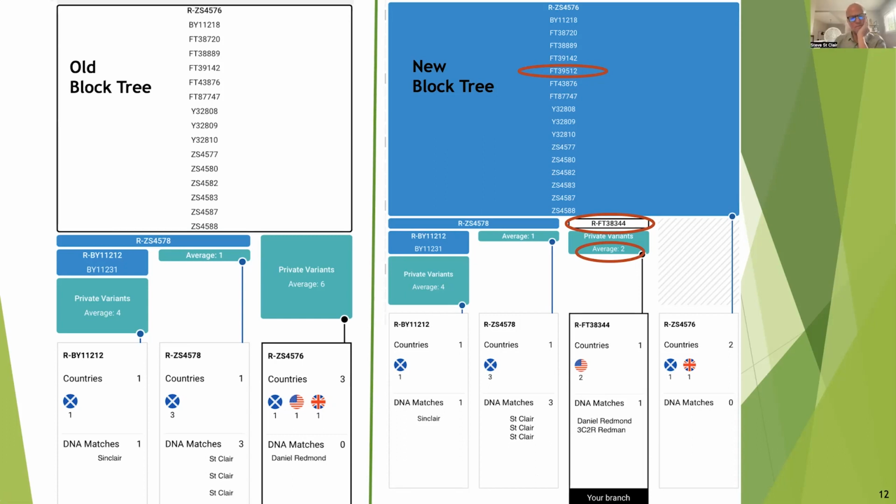And Danny, that one you've been talking about on the upper right, is it above those others because it's at a later time point? No, great question. It's actually alphabetical order and numbers. Disregard the name of the branch, but when you look at the order, the B's start before the F's, before the Y's, before the Z's, and then it's the number. It's strictly that. These are equivalent because we don't know the order in which they formed, so we call them equivalent SNPs. I'll show more on that in upcoming slides. As for why Family Tree DNA picked that branch name and not this one, no idea. I don't know if they flip a coin. There's some reason for it, but right now I'm not sure what that is.